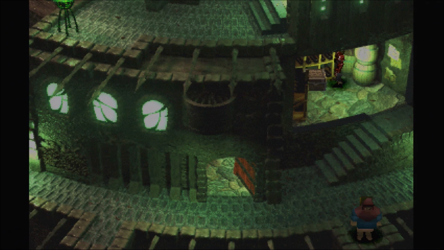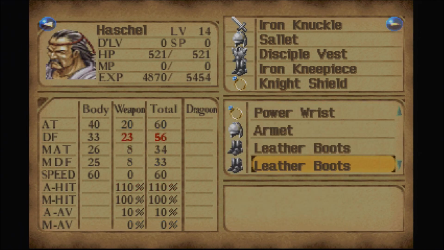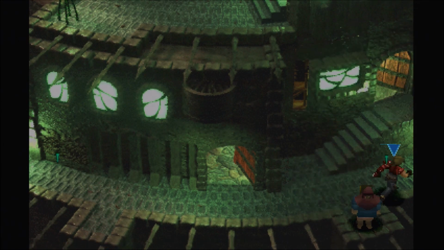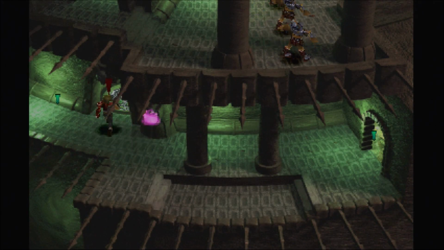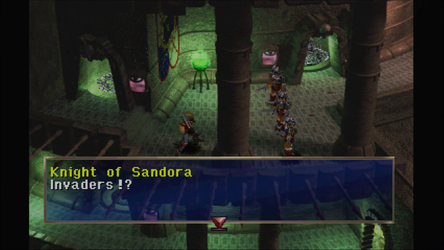All right, so we need to head in here and grab this treasure chest, which has a beast fang in it. That's a weapon for Ashel. And that's actually really nice. It randomly stuns enemy with a given probability. So, yeah, good stuff. Eventually here I'll actually use Ashel again. All right, so we're going to head up this time. And we've got a bunch of soldiers to take out here.